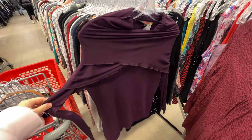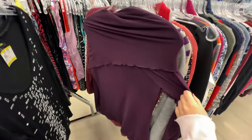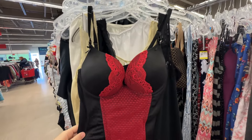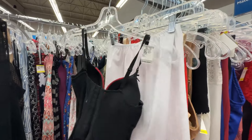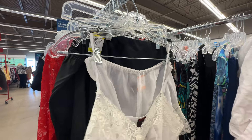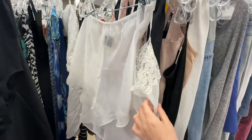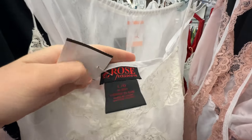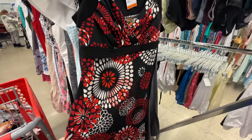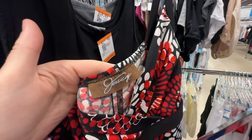This one I'm so sad about — I ended up buying it thinking it was an off-the-shoulder top, but when I brought it home and tried it on, it wasn't, and it didn't look good. So I'm thinking I'll just re-donate it. I also found a red and black lace corset but didn't take it — I feel like I could do better and I think it was expensive. I did take this mesh two-piece PJ set — I've been looking for matching PJ sets and this one is so pretty and lightweight for summer, which I love because I get hot when I sleep. I also found this pretty 90s/Y2K Jessica floral midi dress — I go absolutely feral for anything with an asymmetrical hemline so I had to take it.